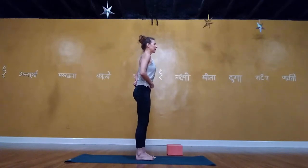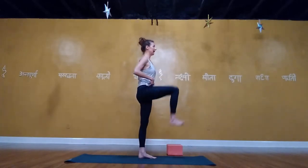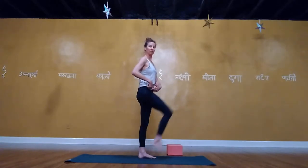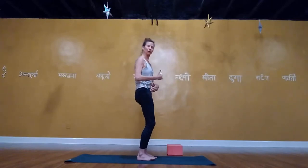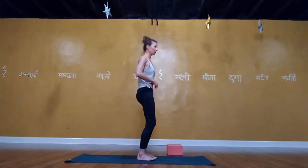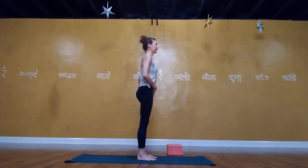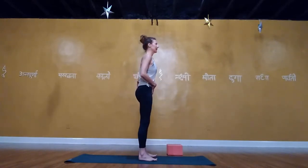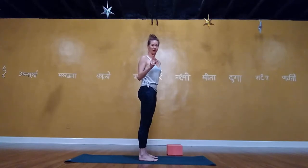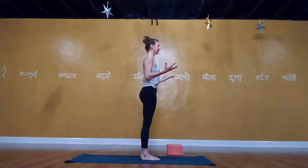We want to integrate core and glutes, finding neutral spine and neutral pelvis — bringing the iliopsoas into a more biomechanically sound state to start strengthening and achieving optimal flexion. If you're in more of a posterior tilt, the iliopsoas is too contracted, so we need to look at extending the hip more to create that optimal neutral spine and neutral pelvis position.